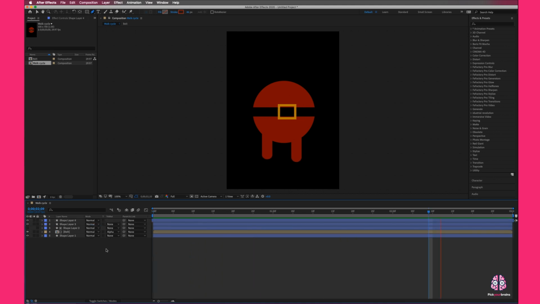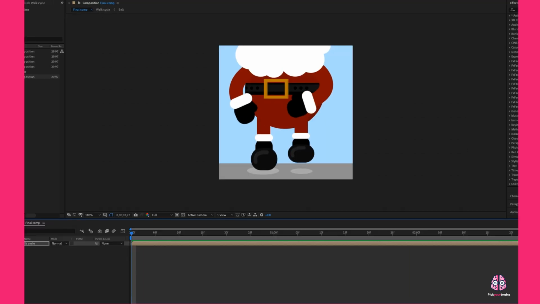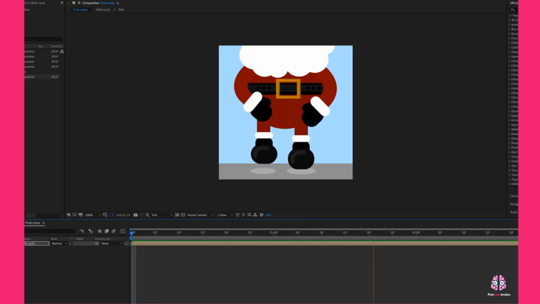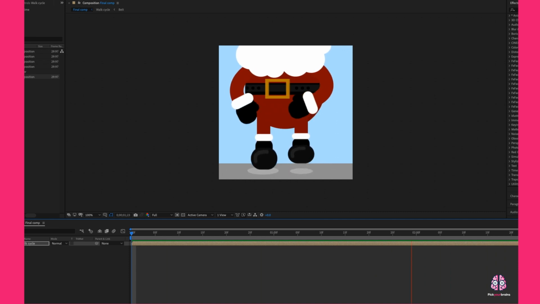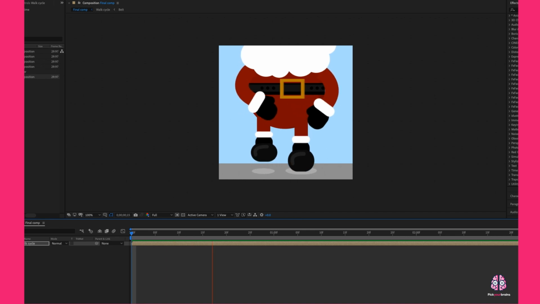So yeah, we can make this animation super cool. You can add shadows to it. You can make the belt even cooler, like make it a Gucci belt, add a face. This is just a super helpful effect for when you're creating that 3D illusion. So if you're creating his face, you can mask the eyes, mouth, and nose within his actual face to make it look like it's going left and right. And you can add little boots onto him. So yeah, that's the masking effect that we've got for our animated GIF of Santa.